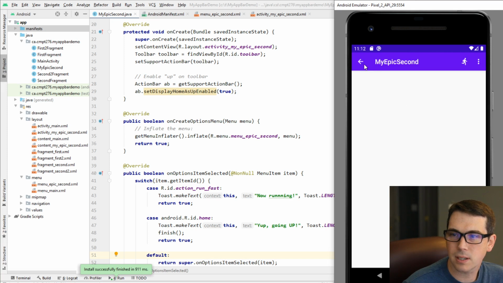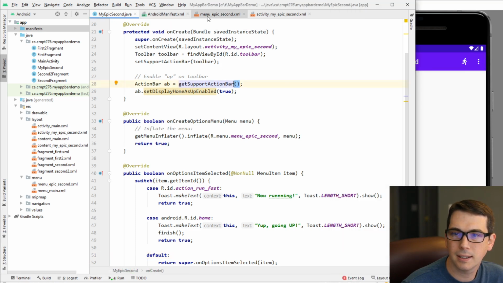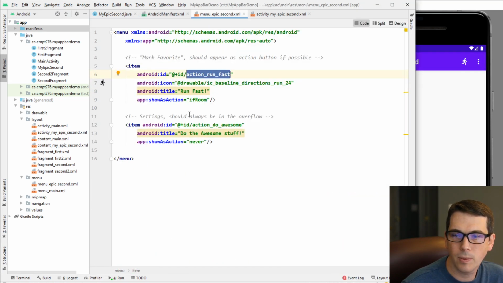Okay, so what do we see? We saw that we can use the up button. We put this in our Java code. We actually configured the whole menu in our XML code, and we can put this stuff here. I'll quickly show how we get these things to appear on the right versus an icon. If I go back to my XML file, we give it a hint here. So show as, currently I've got this one as if room.